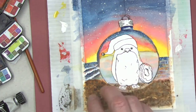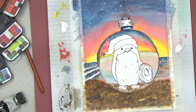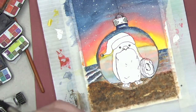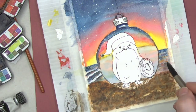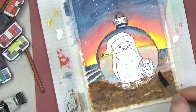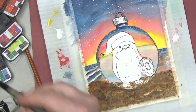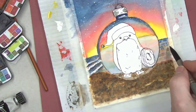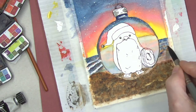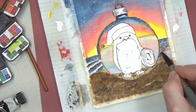Actually, that's starting to look more like night waves on a beach, doesn't it? That actually almost looks like that should be the beach right there. What can I say? I am going to say that that's the edge of the beach.